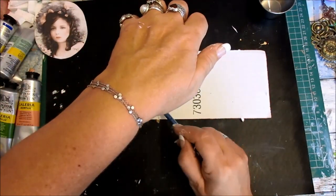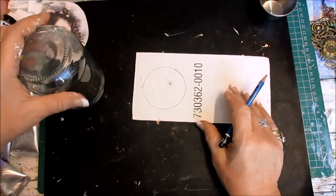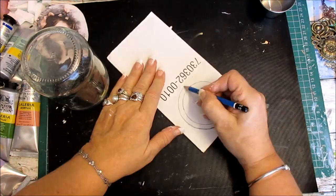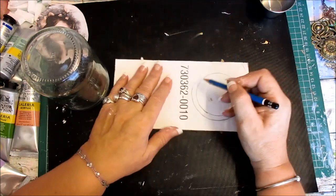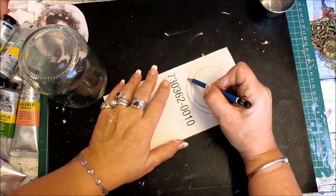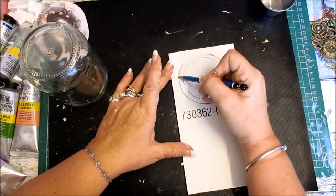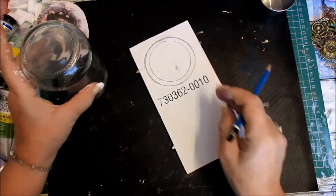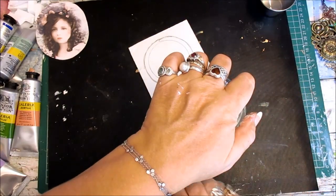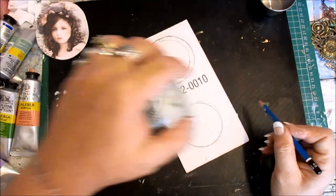Okay, so I need to do that for the lid. And then I need to do a lid slightly bigger. Just gauging it from there to there by eye. We can change it if it doesn't fit. And I've left enough gap in case I have to cut it down slightly. It's not a problem. Like that. Bit of dust. Right, that, oh, it's a bit wonky, isn't it? Come on, Fee. That'll do.